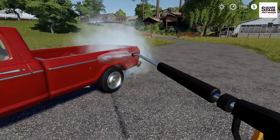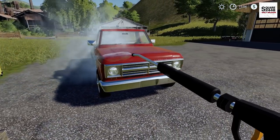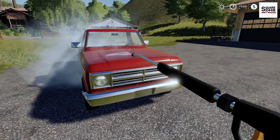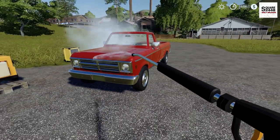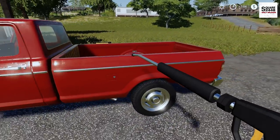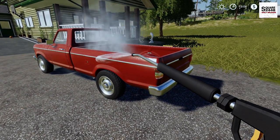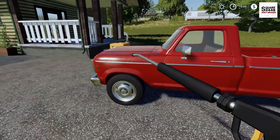There is a full mods list up on my website if you guys want to go check it out. Now for the Xbox, mods are a bit limited, but we still have a lot of fun with this series. But the old farm truck, this old barn find, is coming back to life better than ever. And I think once I do a full detailed new coat of wax on this, this truck will look even better.